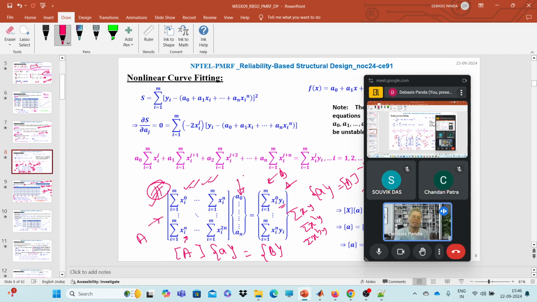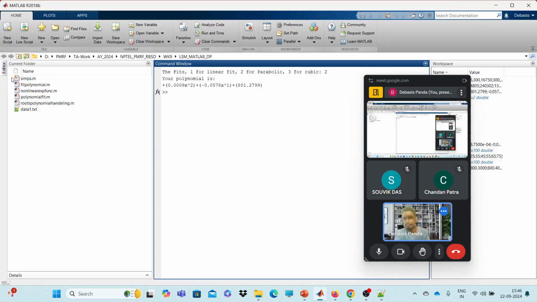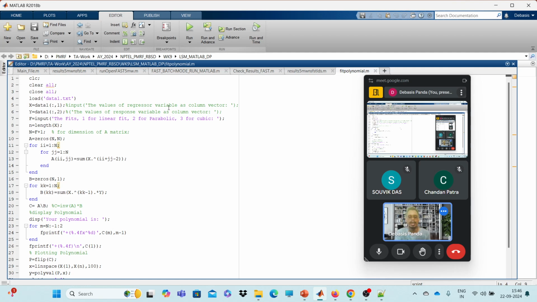Once we have the coefficients, we can easily formulate the polynomial function which we wish to fit to the data. Precisely that we have done in this code. Using this code, you just load your data and check which degree of polynomial gives the best fit. It's a generic code, and I will upload this function file to you. It first loads the data. Here I have added one parameter to control the degree of the polynomial.